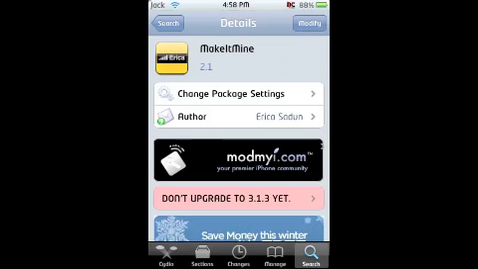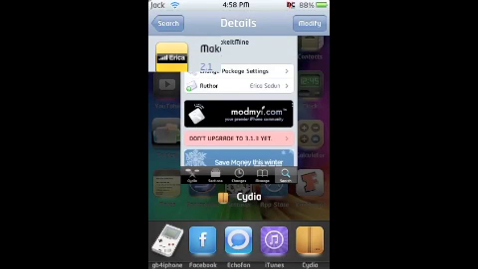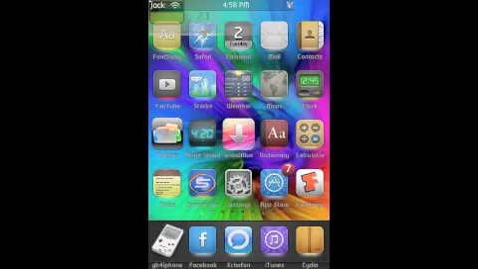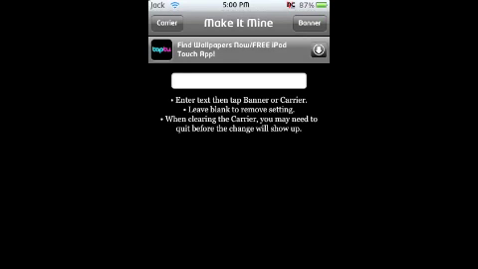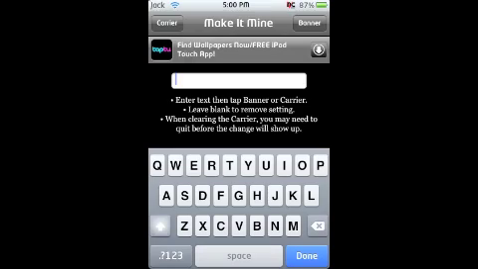Now, once you do that, you'll see it on your home screen. Okay, so once you open that up, it'll bring you to this little page here. Now you're going to want to open this up here and type in whatever you want for the carrier name. So I'll just say I want iPod.